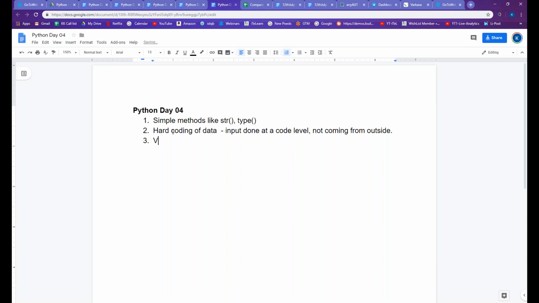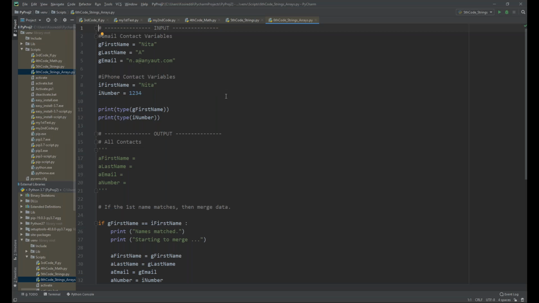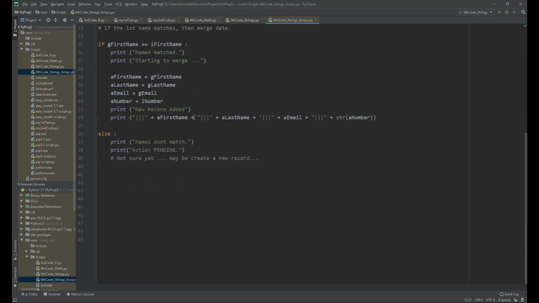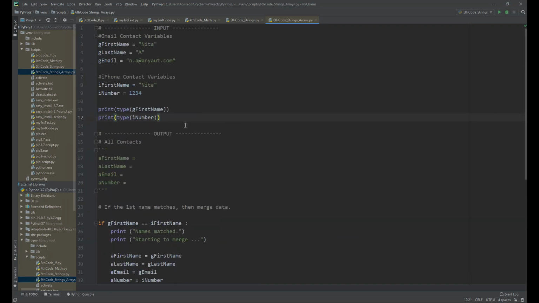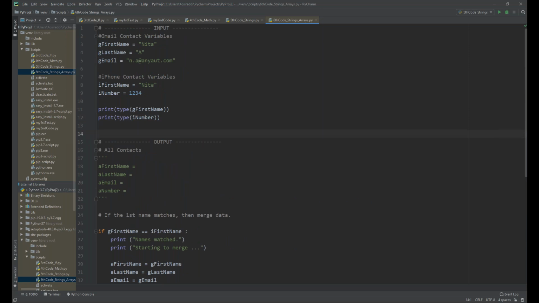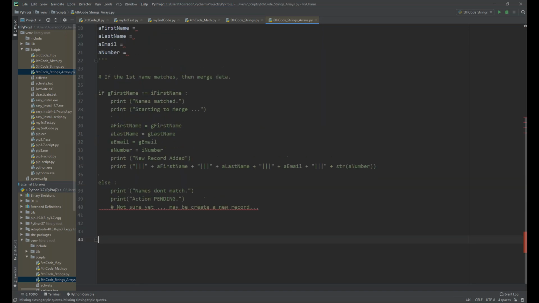But basically variables are your simplest data holders. Okay, so they hold data for you. That is what we're trying to say. Now, so print type of first name, print type of iNumber. So at this point, when we execute, there's a lot of logic. What if I want to only execute till line 13, team? What can I do? What if I put all of these as comments? From here, cut it, take it all the way down and put this here.